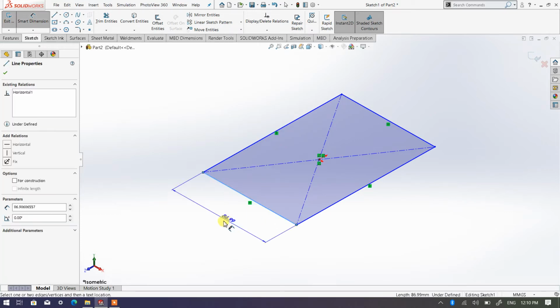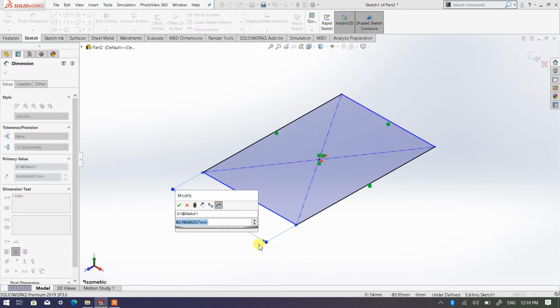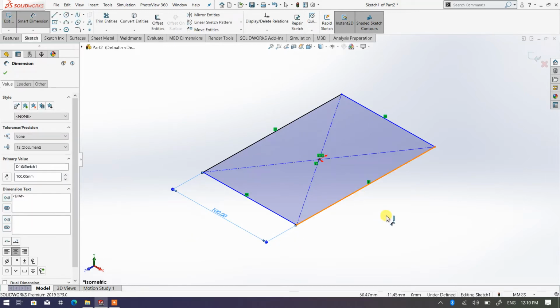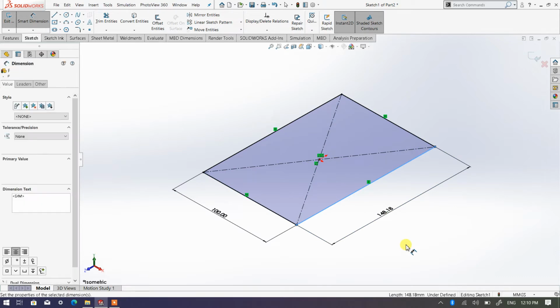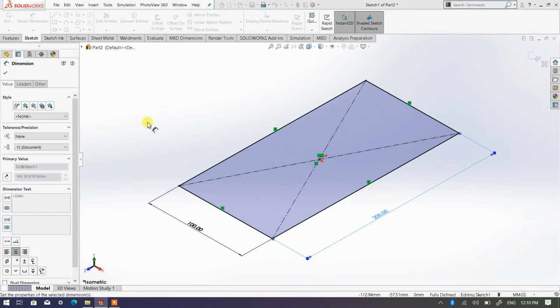Let's say the length of this line, I'm going to make it 100, whereas the length of this one, I'm going to make it 200 mm. There you are.